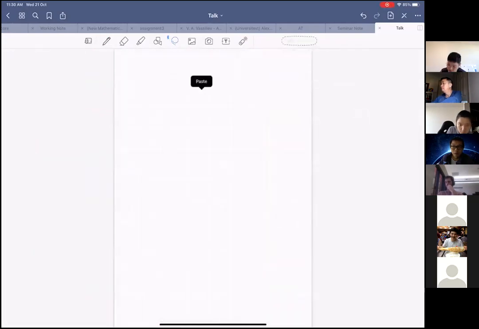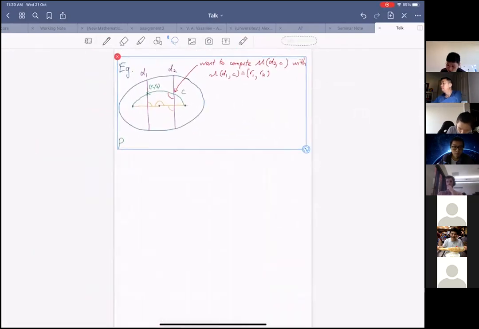Okay, I think we are out of time. Maybe I will stop with this example and then continue with the graded Floer Cohomology next time. And then I also need someone to help me read the differential geometry part. I will say later. But let me finish this example first before we end. I also have to leave at 12.